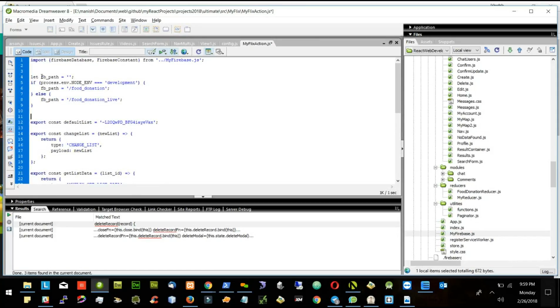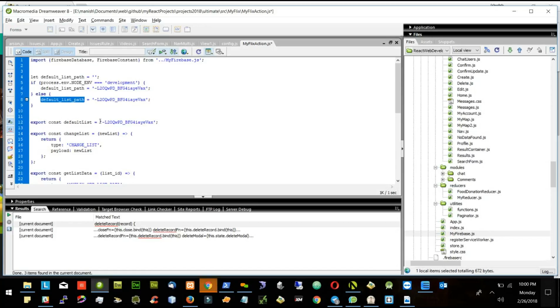So I will say default path. If it is development, I will use this one. And if it is live, I will use the live ID, which I don't know now. I will get it when I create it.